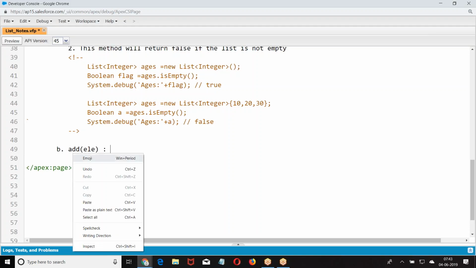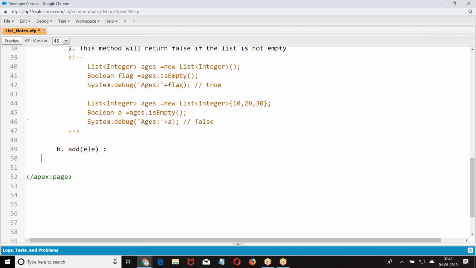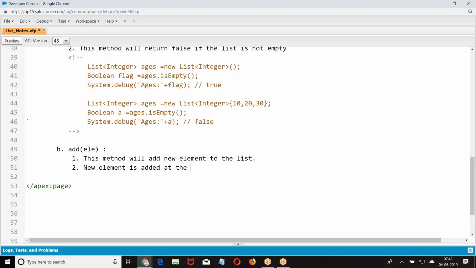Add a new element to the list. The new element is added at the last position.